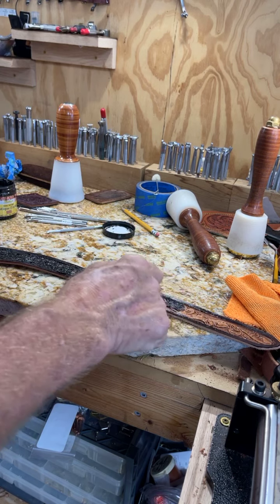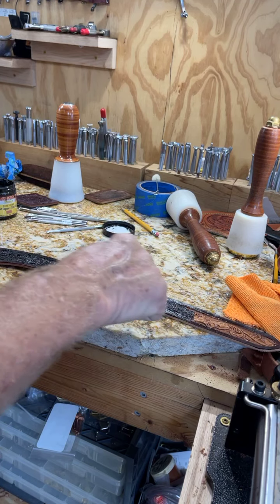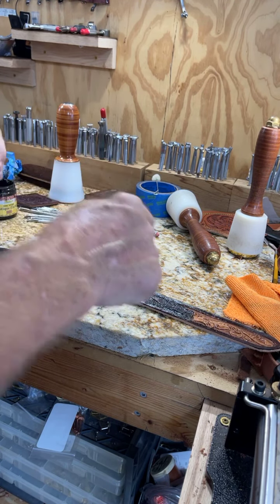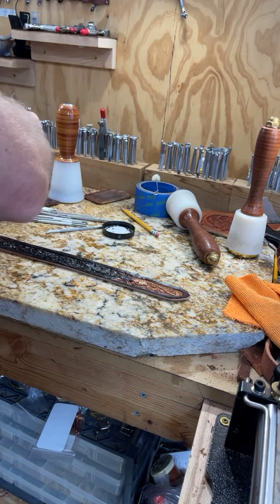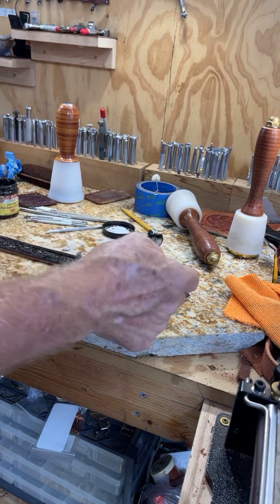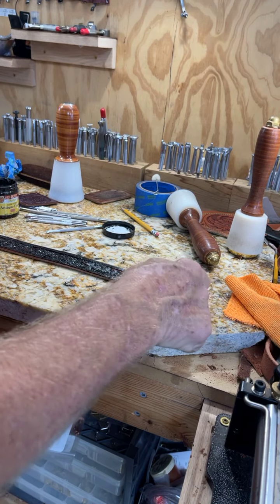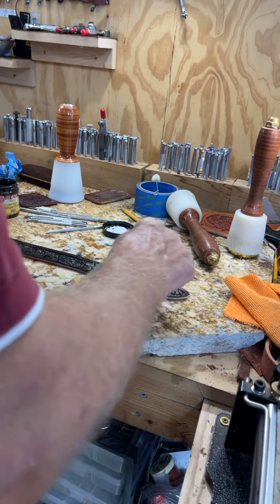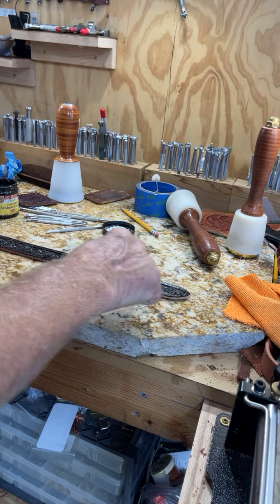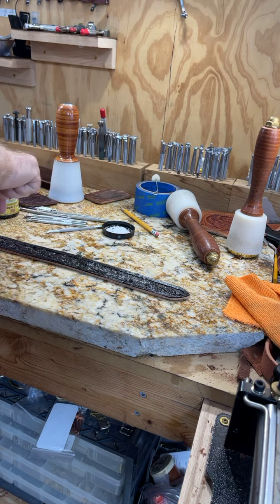I'll probably take me a good afternoon power nap while this dries up. I'll set it. I'm not going to put it out in the sun. I'm afraid the heat will bake it. But I will set it. I got a little ceiling fan I can set it under, and that should help it dry out pretty good. All right, there's that ugly mess.